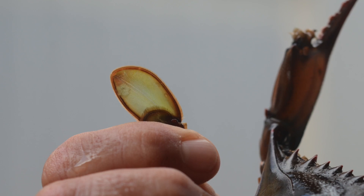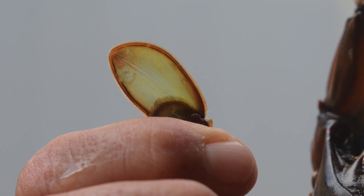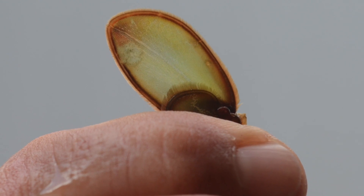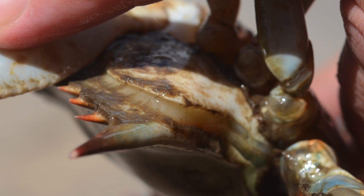I try to limit it to 10 days to two weeks out, which is a white line. If you look at the back fin there will be like a white line up against the edge of the back fin, and then as that crab gets closer, within three to four days it will turn pink, and then right before it sheds it turns dark red — that means the crab is going to shed within a day or two. And then underneath the points you will feel that the shell is cracking as that crab is entering its molting stage.